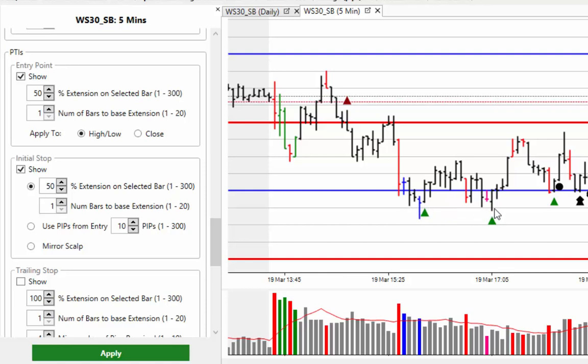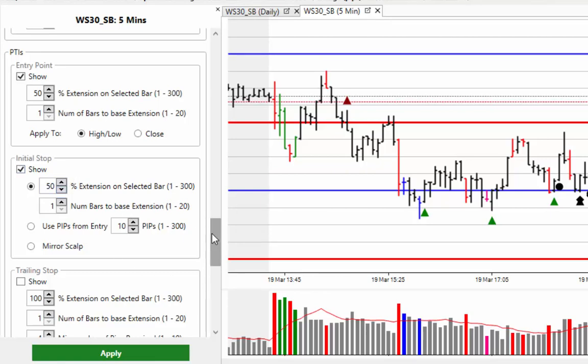but you can see how this line here became a support area for this market before going on and heading back up towards the big round number there of 18,000. And the same here, you can see how it's finding support, but again it came down to here. So by having the stop a bit further back, it's allowing the way the market's changed at the moment to breathe a bit more before going off in the right direction. And bearing in mind that yesterday it was an incredibly quiet and sideways trading range there as well.